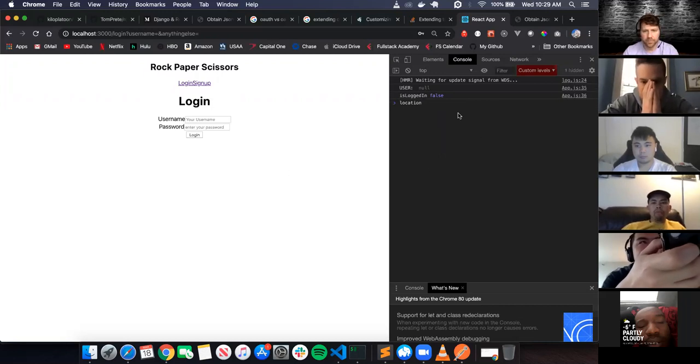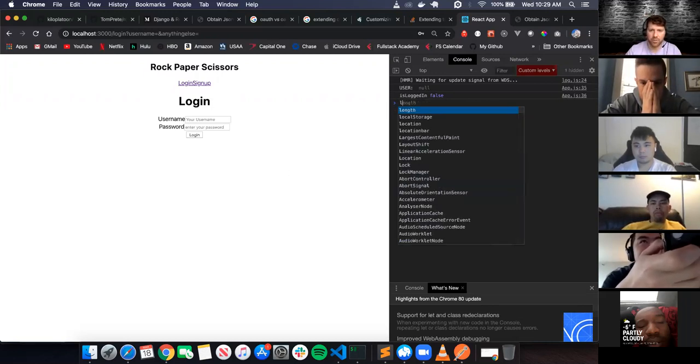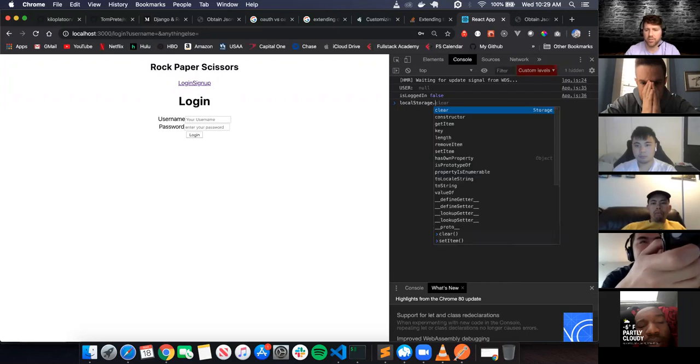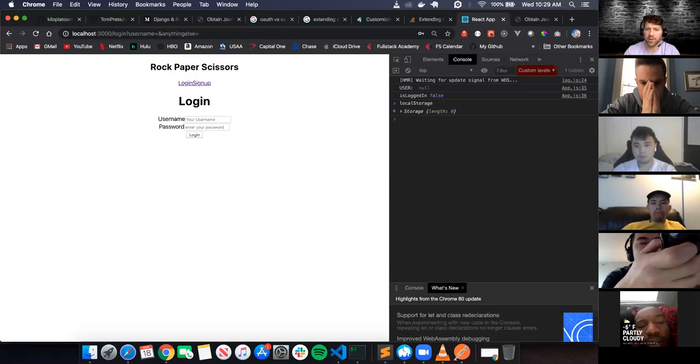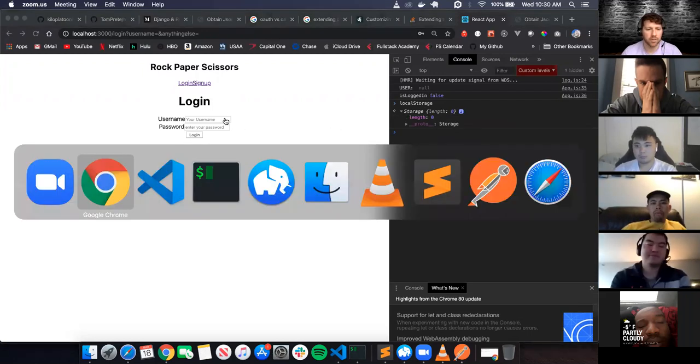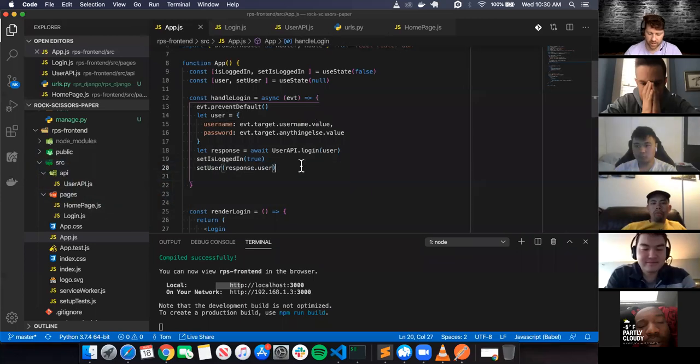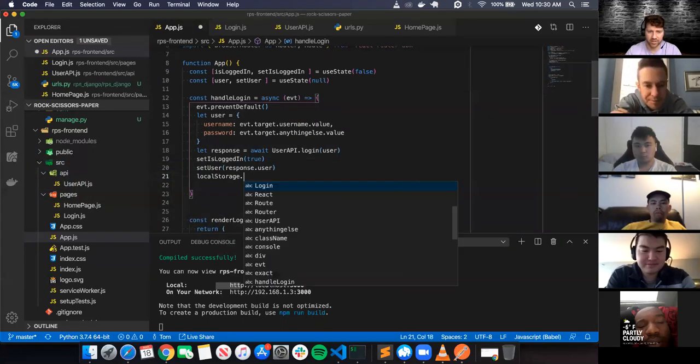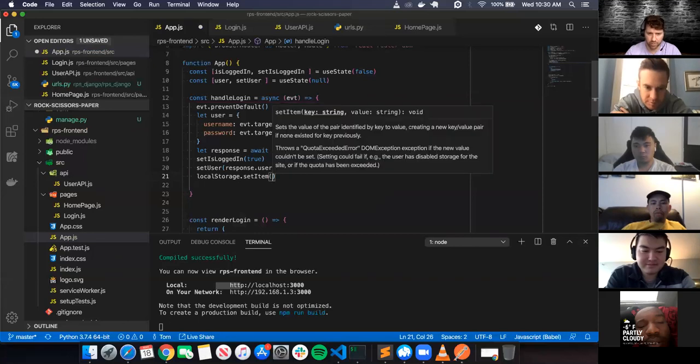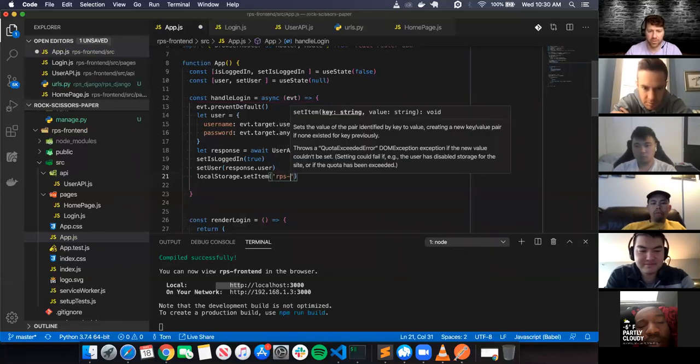So this is where local storage comes in. I can set the local storage to that token. So I can come in here, localStorage.setItem. It takes in two parameters, like rock paper scissors token.